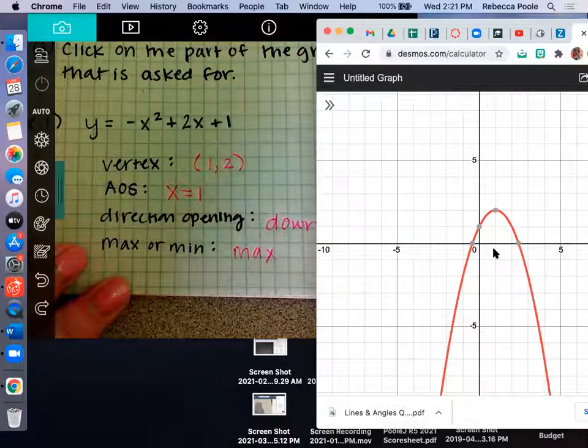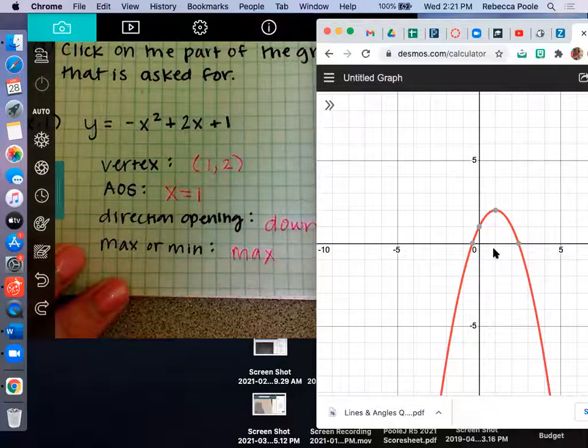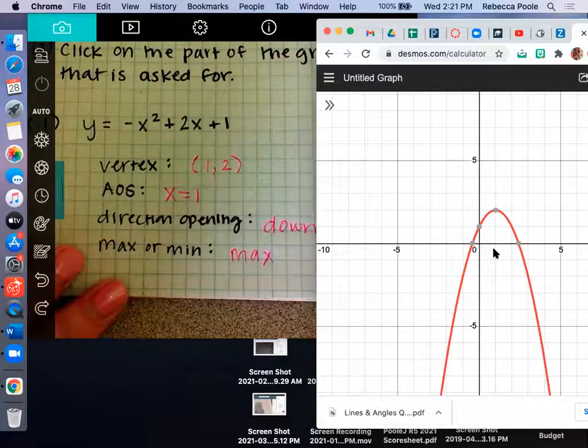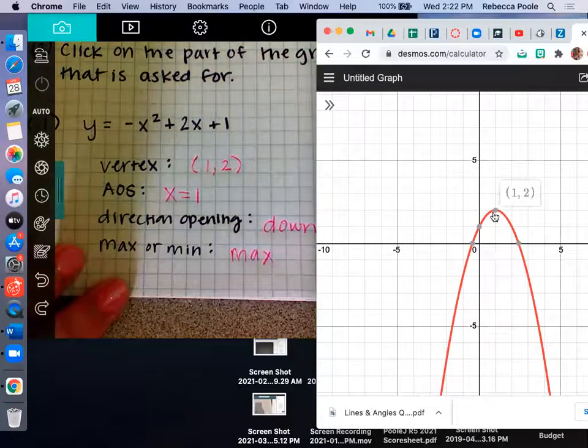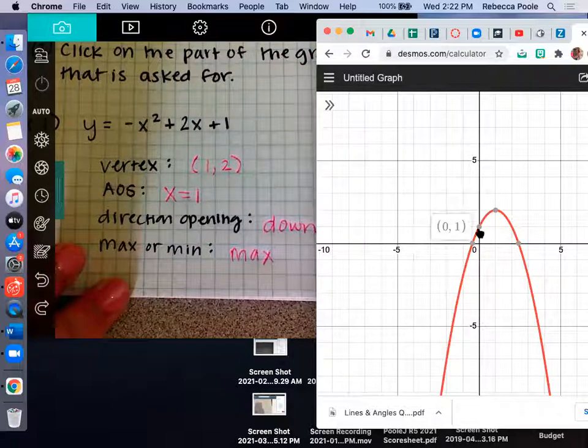No, but if you don't click on the right thing or look for the right thing, you're going to miss it, okay? So you don't have to click on the graph, you just go down and find it. If you click on the graph and move your cursor over the points, it'll tell you all of them. Just to practice, everybody look, this point right here, who can tell me what this point is?